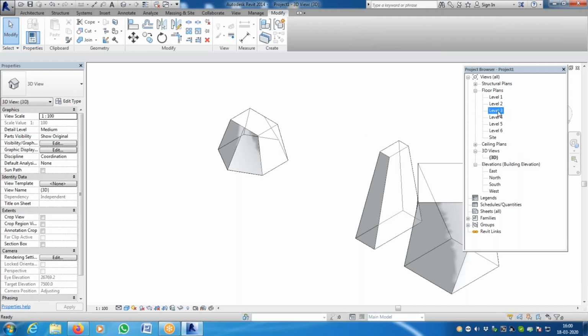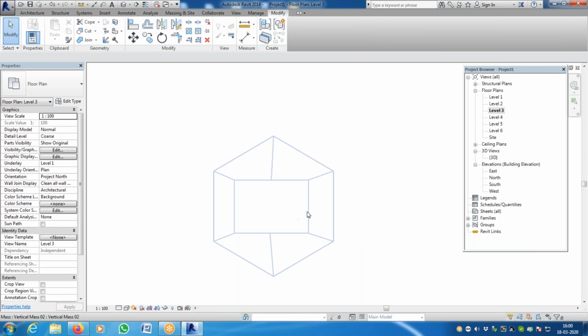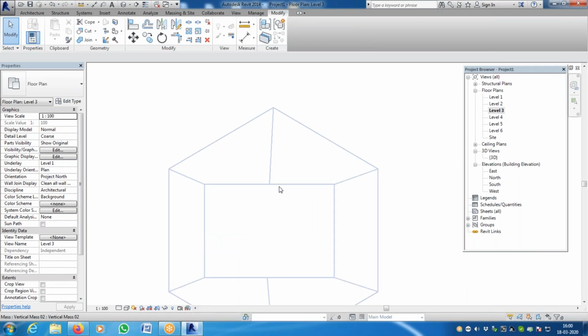Now again, what I'll do, I'll go to third floor, level 3. Okay, I can offer some correction. You have to measure the distance between the two lines. You have to place all these things correctly. All that I will teach you in one more class. That is another subject by itself.